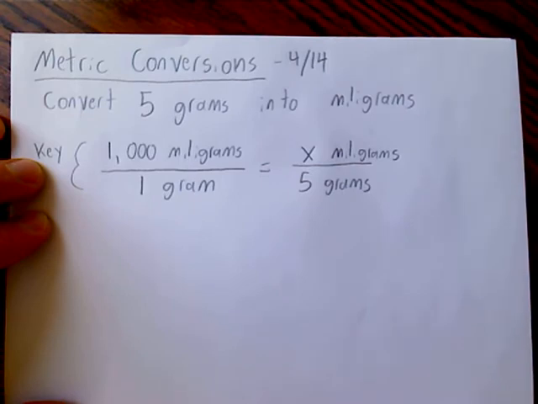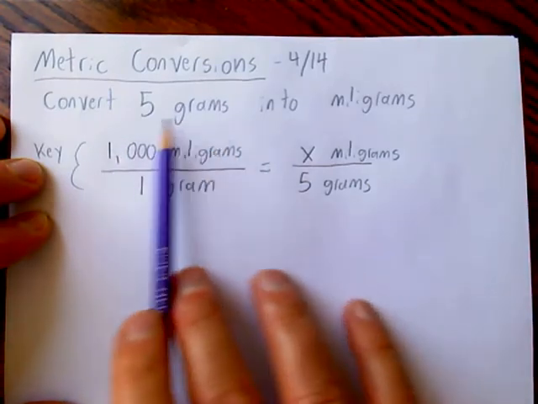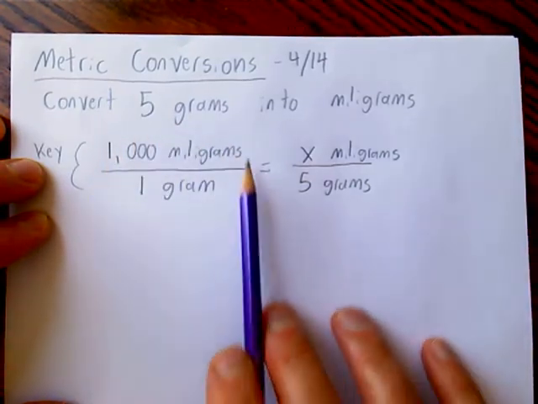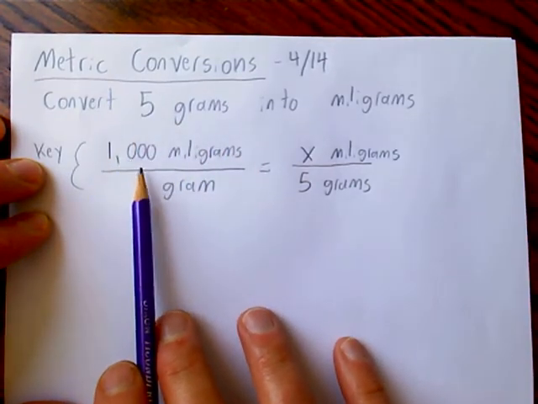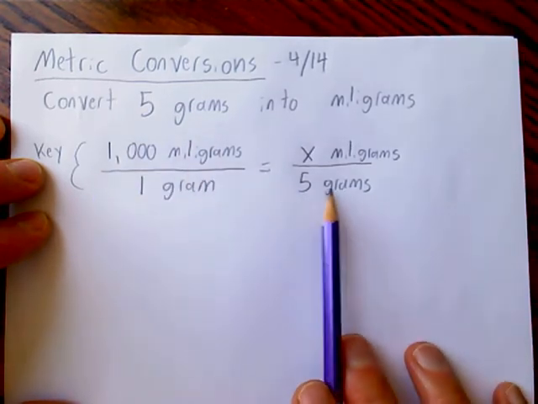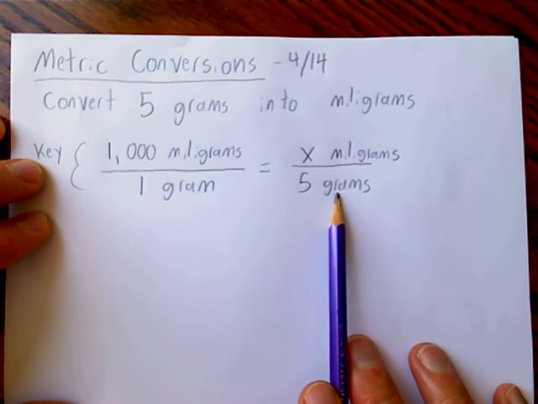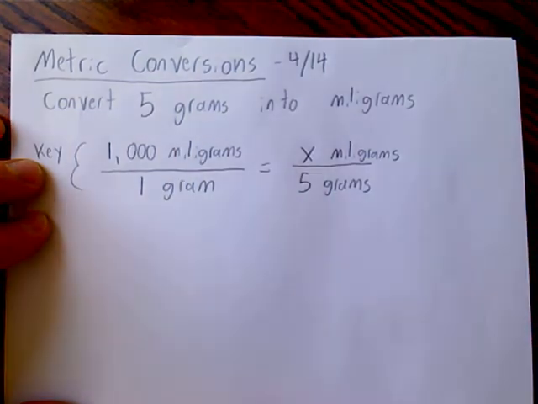And we have set up our proportion. Notice that our units are lined up. The left side is what's given, or really what's standard. We know that there's 1,000 milligrams in every 1 gram, so we're going to write that ratio first. And then we're going to fill in the right side of our proportion with what's given in the problem. And now we just solve, just like we would any other proportion problem. How do we solve proportions?